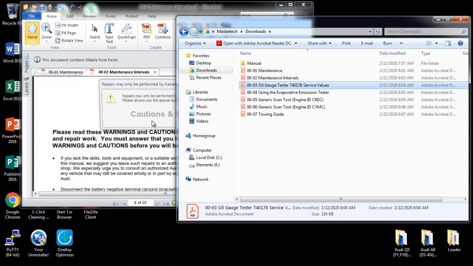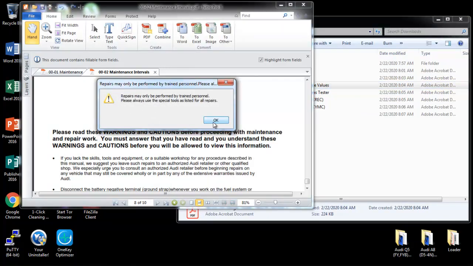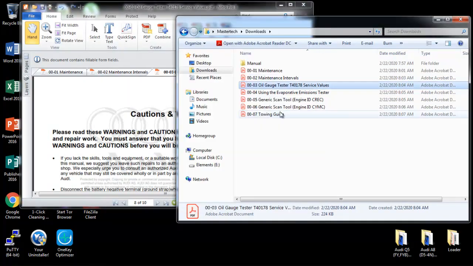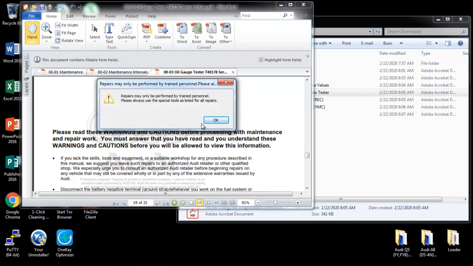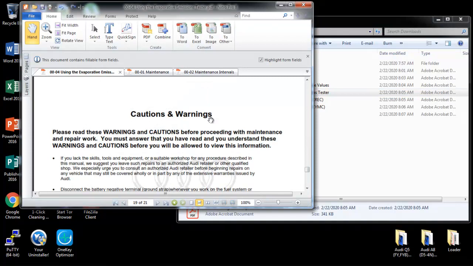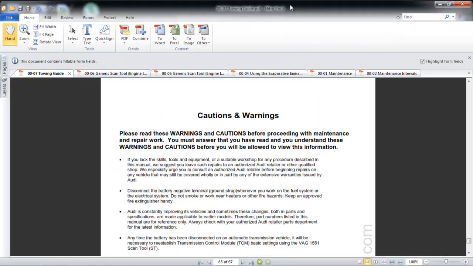Load these in real quick. Okay, now that I have them loaded in to my PDF editing program, let's see, all these manuals sections are up here.